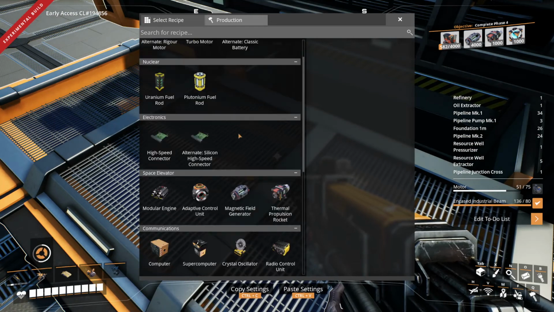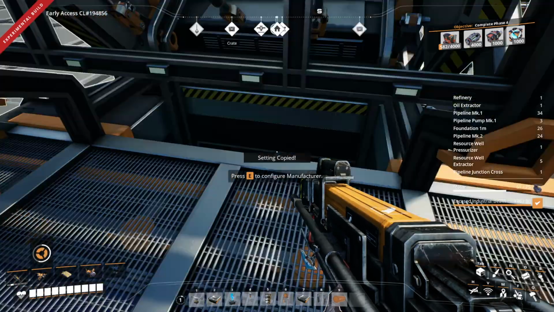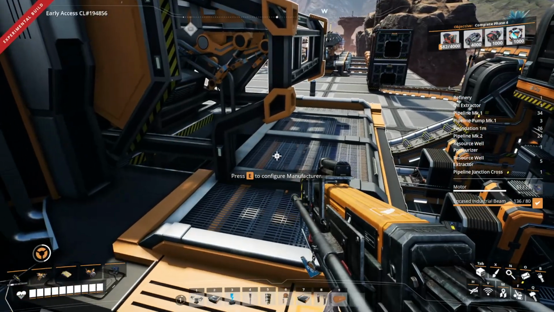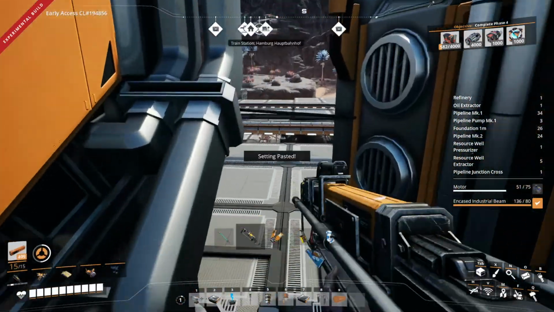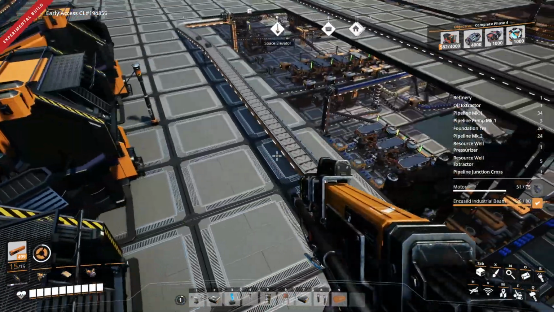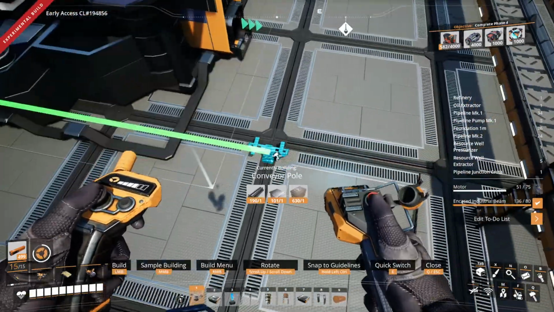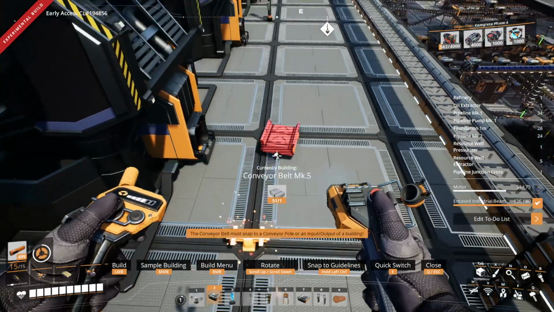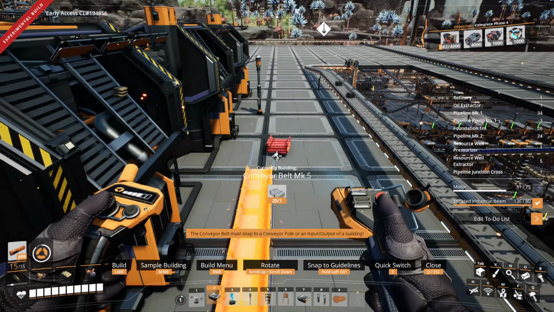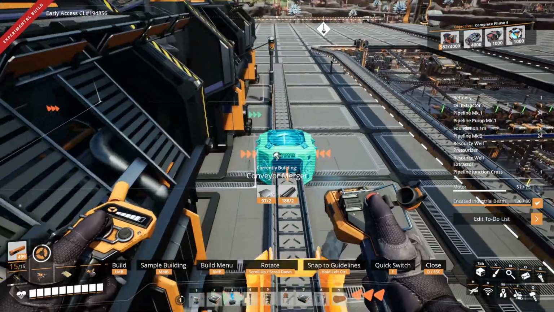So what are you making? You are making magnetic field generators. A sciencey name. Then, what comes up on this line? What are those? Satyrs? Yeah, okay. Telephone pole's in the way. Oh, I put it too close, didn't I? No, just right.